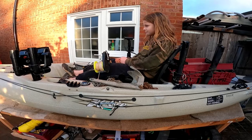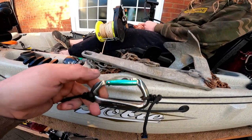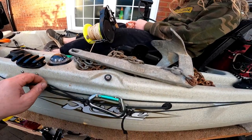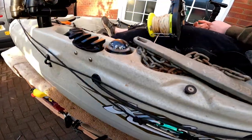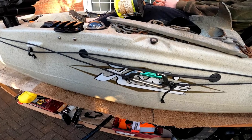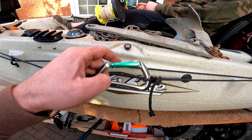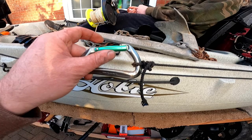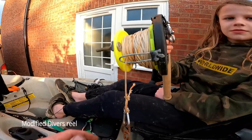If you saw my first video, I use a little carabiner clip and a trolley — right to the back, right to the front. The reason I use this is it's the easiest way to attach the anchor, because we don't attach the anchor directly to it — it runs through this — whether I'm using a quick release or a fixed anchor.